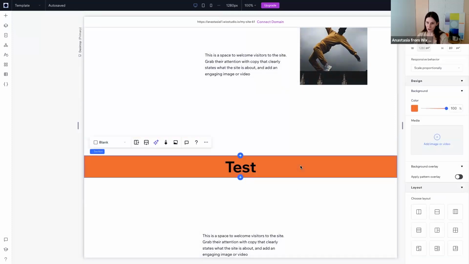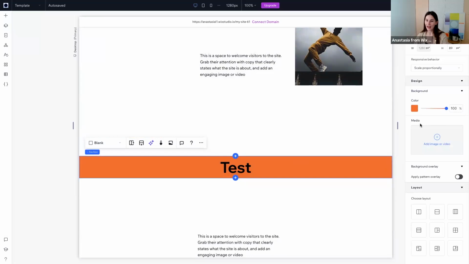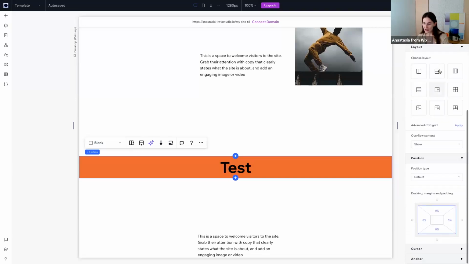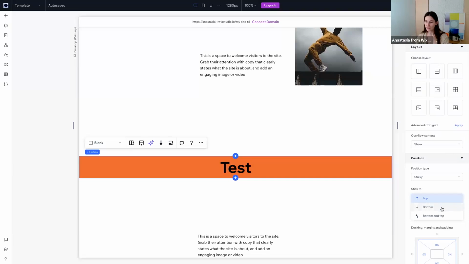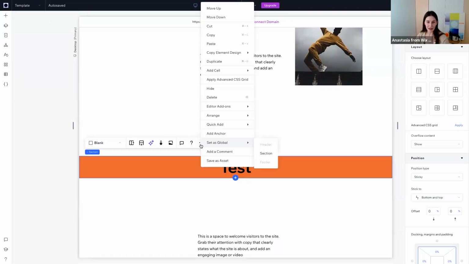So now something new that we have here with the sticky behavior is that we can create a behavior that sticks to the bottom and then to the top, to the same element. So let's do it quickly. In the inspector panel, I can select my position type to be sticky. Then we have three options: top, bottom, or bottom and top. Now, top and bottom, that is something that we had in Editor X, but not in Classic Wix. You can also create a lot of cool stuff with it, but we also have bottom and top, that is something completely new. So I've set this banner to be a sticky bottom and top.